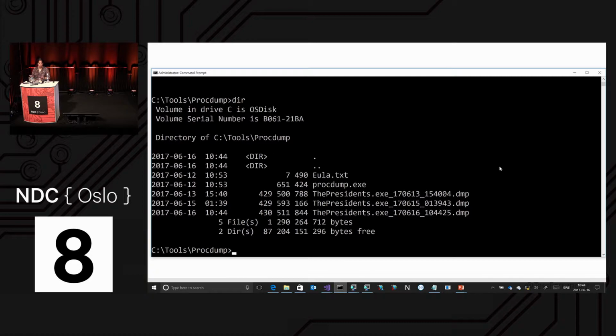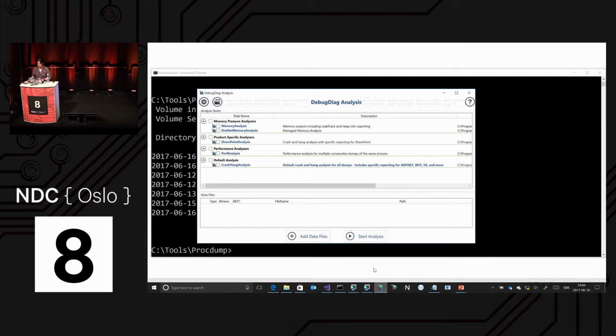So now, well, I've done this a couple of times, practicing, and we get a memory dump from this. So we already saw how to troubleshoot this in WinDbg, so I thought I'll now go in and do the same thing, but in DebugDiag.